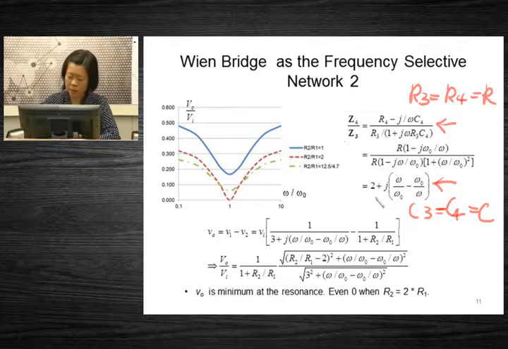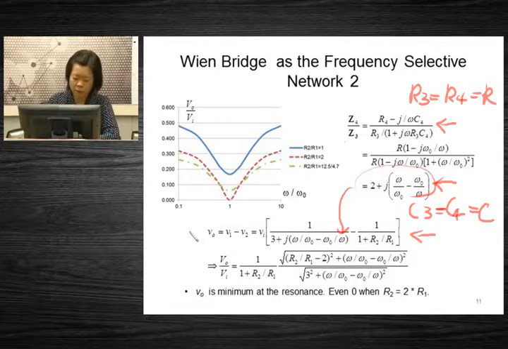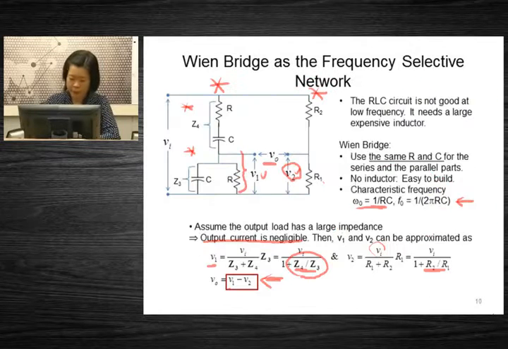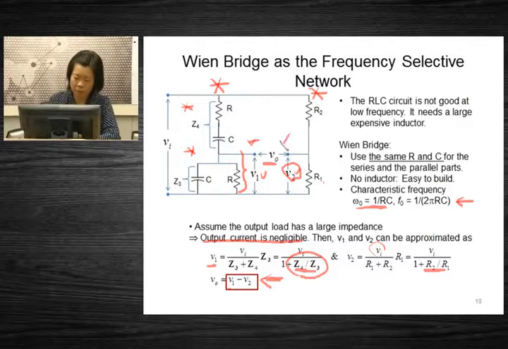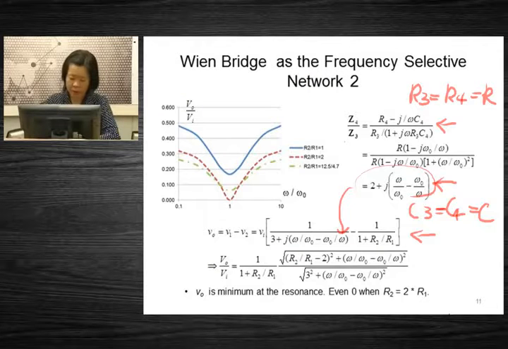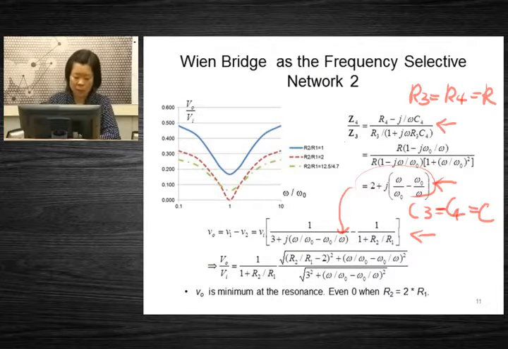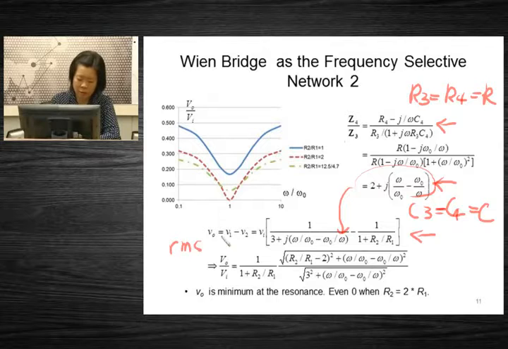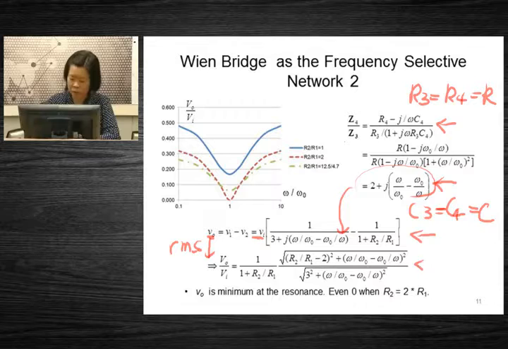Now let's replace this with G4 over G3 in this equation. Then we have these relationships. So this is the output voltage between these 2 points in complex form. Now in experiments we need RMS form. So when we calculate RMS values using this equation, this is the ratio between V output over V input, which is this equation.